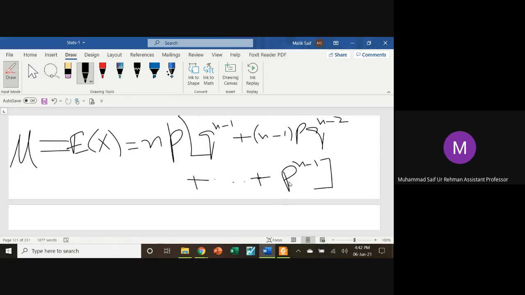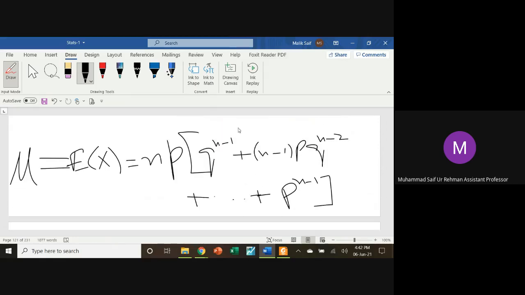Okay. So now when you write this, you can see q power n minus 1 is the first term and the last term is p power n minus 1. As we wrote a square plus 2ab plus b square, it looks like that. So q power this and finally p power this, as a square was there and finally b square was there, a cube was there, b cube was there. Similarly, q power this and p power this, and this was the central term. So there are so many terms in between these two. One term is this, so n minus 1 power.